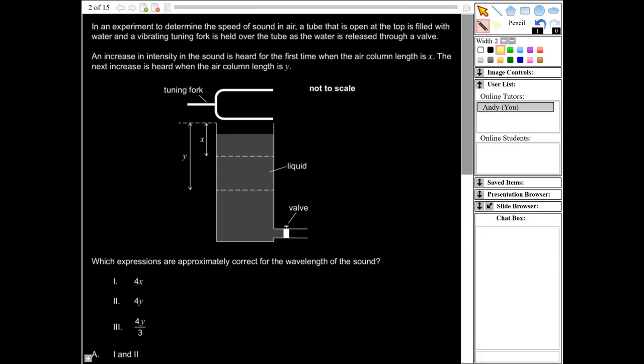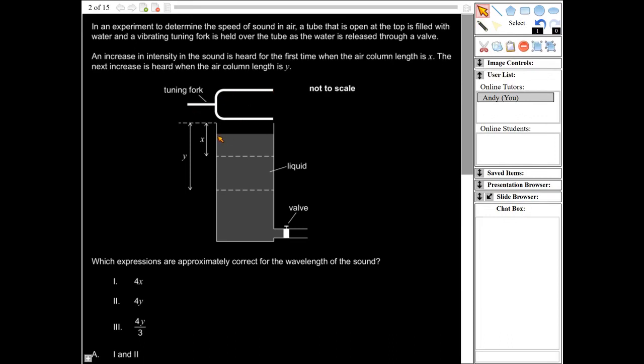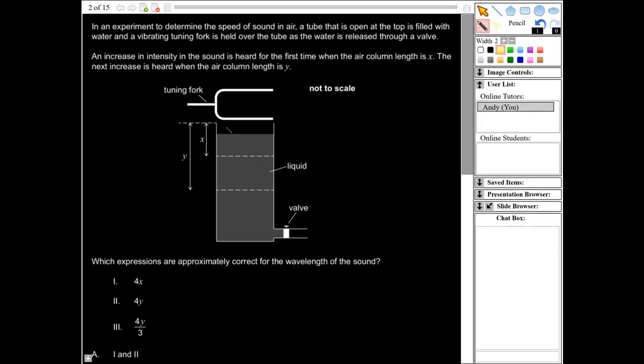So this question is about resonance. So we've got the tuning fork here and it tells us that when the water level drops down to this point here, we're going to get a wave formed. So for that to happen, for a wave to form here, at the open end of the tube there would have to be an antinode set up with a standing wave and there would be a node set up at the end. So the most simple way that could happen would be if we have one quarter of a wave here. Here is an antinode, here is a node. That would then be one quarter of the wave cycle. The next possibility to set up would be when it's a bit longer. We would have a node down at this end here, again we'd have an antinode here, but we would have in between a node and another antinode.